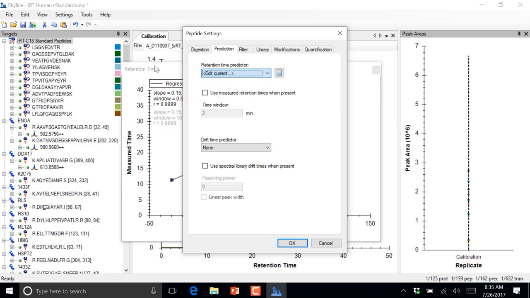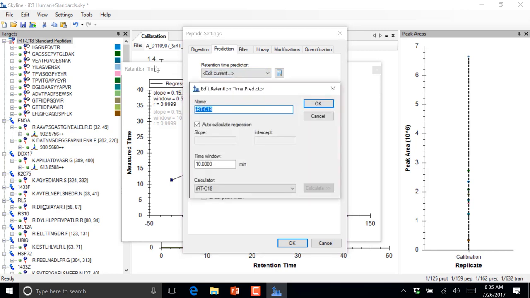So go ahead and create, edit current. And in here, we have a retention time window of 10 minutes. I don't know what we actually want for that retention time window.